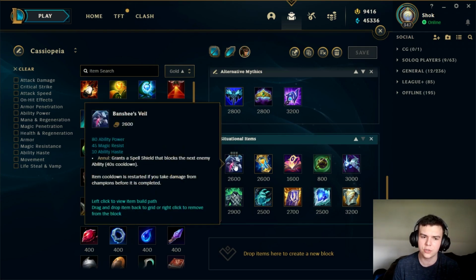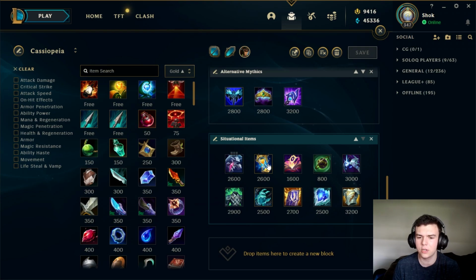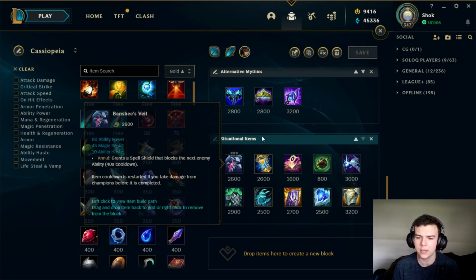Banshee's is mainly just good for MR. I don't find the Banshee's spell shield to be that useful overall, but the MR is quite nice. And it gives more AP, I think, yeah. So these can be good options, mainly against AD heavy teams or AP heavy teams.